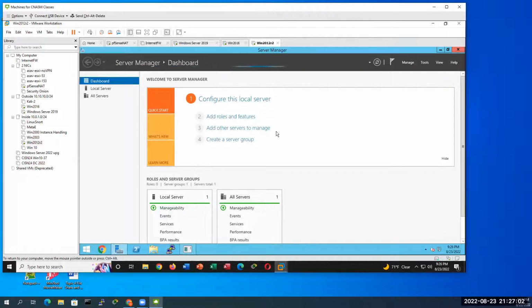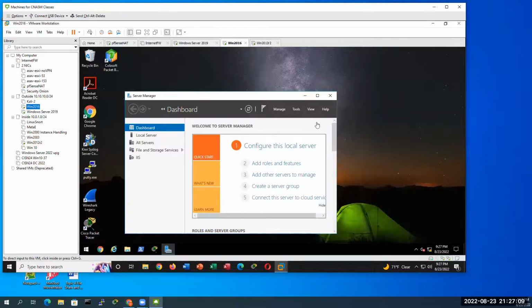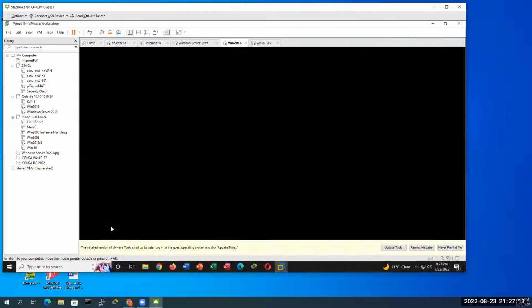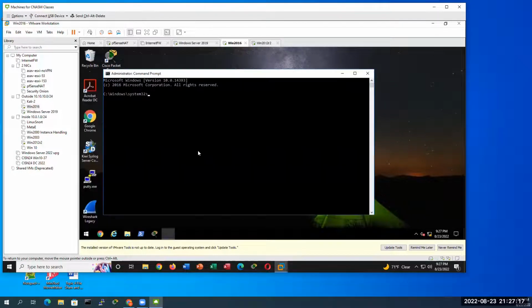We don't need a server manager. Let's take a look at 2016 and right click, and you can go to the command prompt really quick and do an IP config.